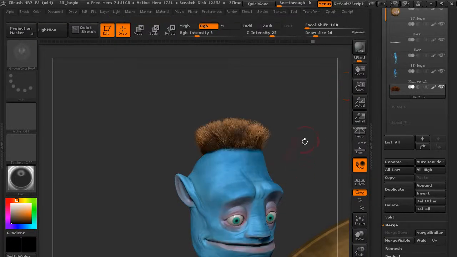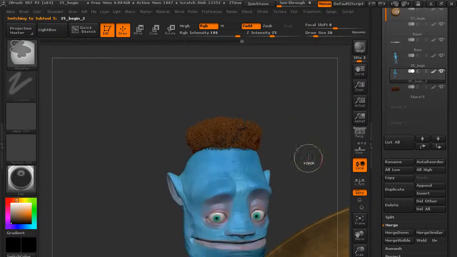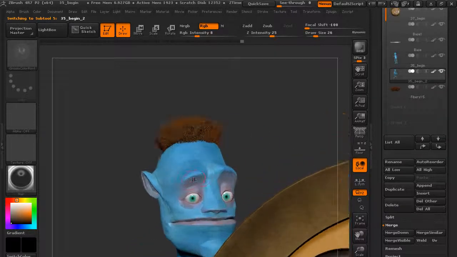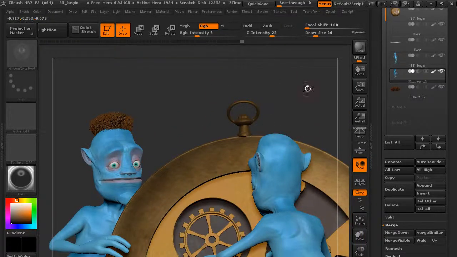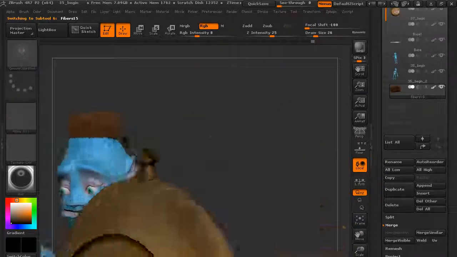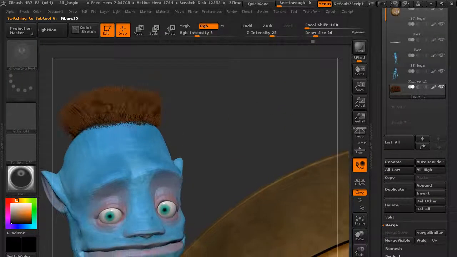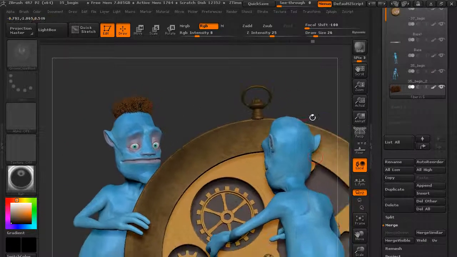And again, that was grown out of the masked area on our model. So anywhere you could go in and mask off an area, for the eyebrows if you wanted to. And you could give this guy a completely different hairdo. Remember, just create your mask and then go into Fiber Mesh, turn on the preview. Once you're ready, you've got just the basics. Go ahead and apply it, and then you can use the groom brushes to go in and modify the shape of it. So that's the basics of using Fiber Mesh.